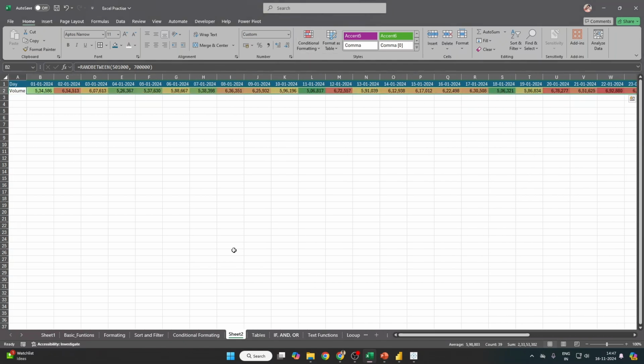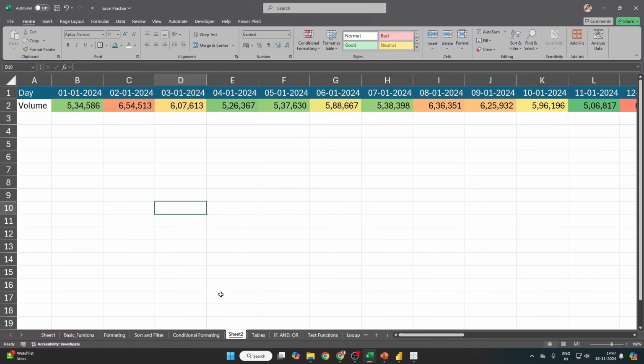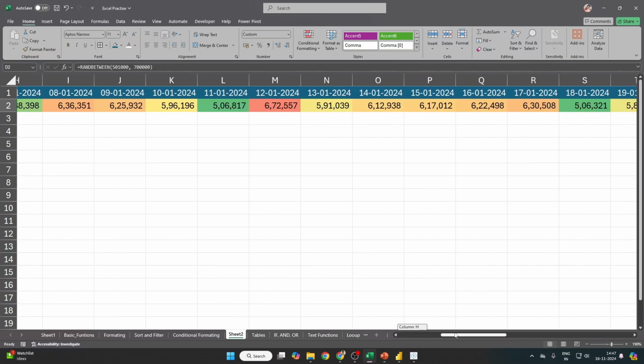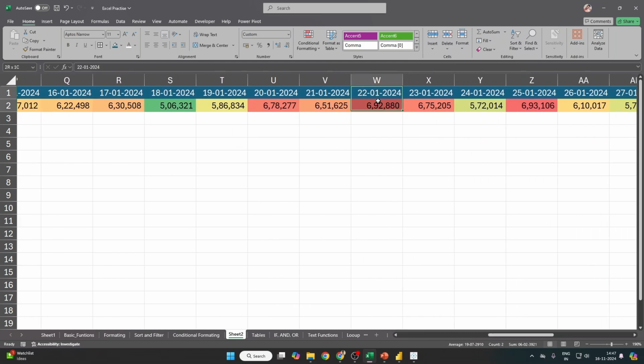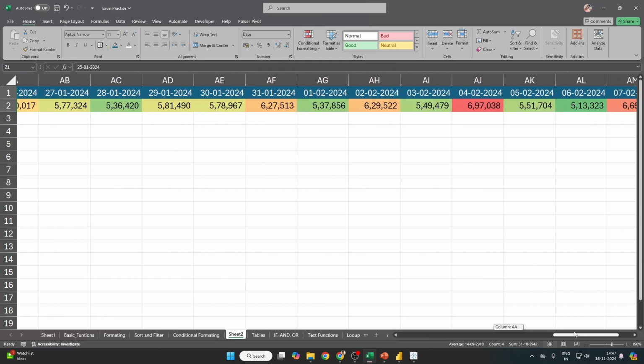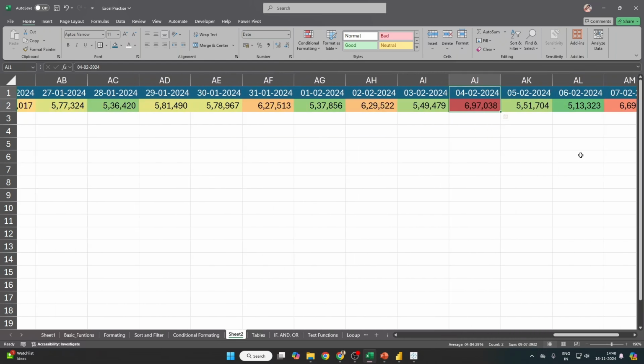Now see, when I'm looking at this data, it is immediately showing me that this is my high volume day. It is orange, meaning not the highest, but it was high volume. This was my green, this was my yellow, moderate volume. As I go through this data, I am not looking at numbers individually. I just know these are my highest numbers, like darker reds, right? This is higher, 97. You see, this is my highest number, which is red, proper red.